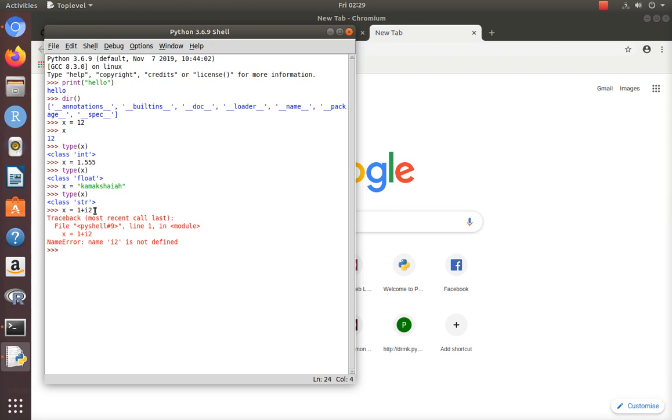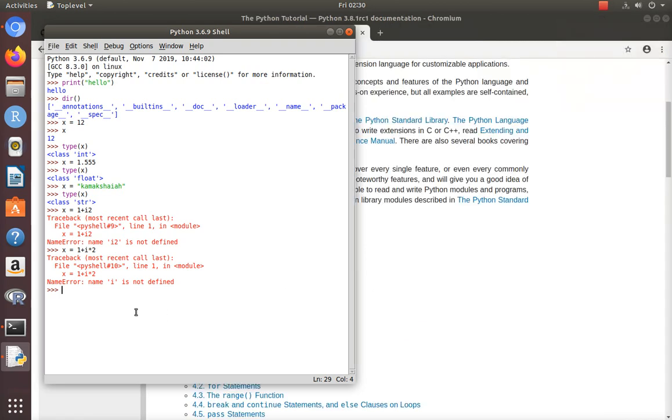I think there is a way: you need to use a command called complex(1,2) something like this. Now when I press enter, Python will return a complex number.